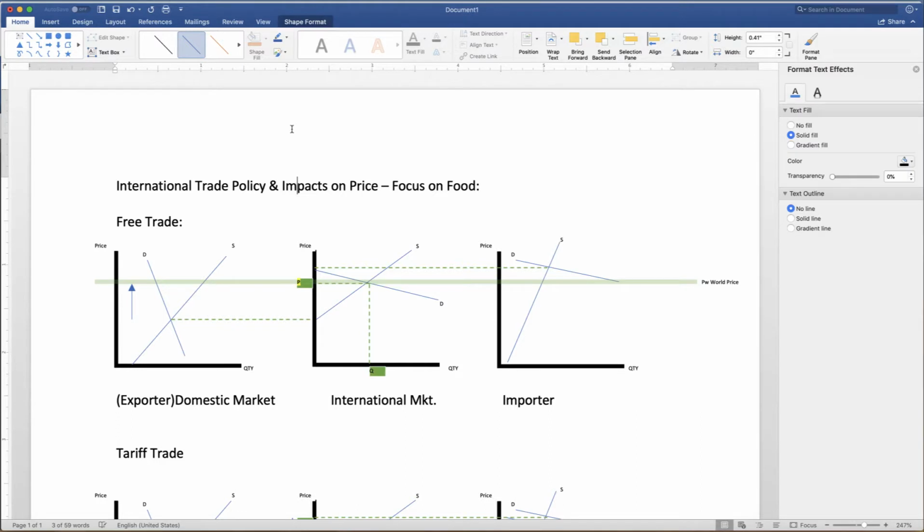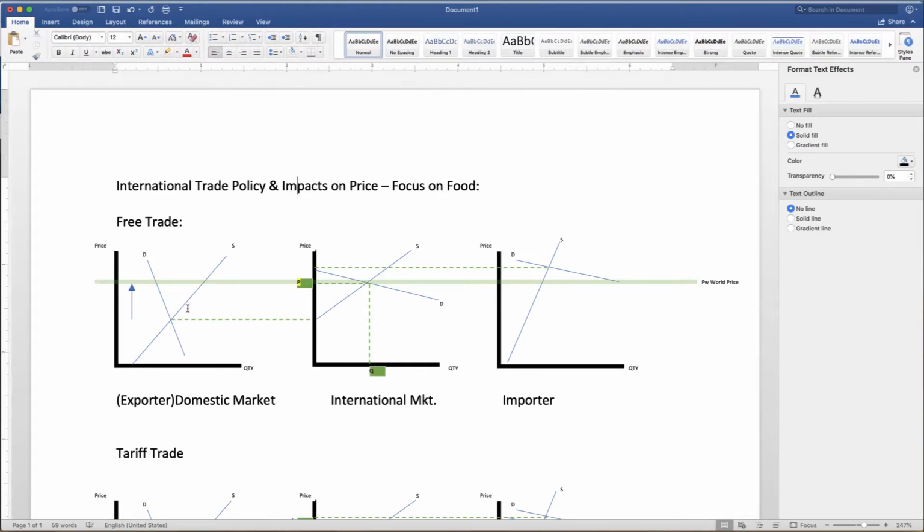Now, when we talk about price in the market here, we think about producer and consumer surplus. Consumer surplus is trying to get a low price. We're not worried so much about them in this case. Producer surplus was way down here, and now producer surplus has grown to this area up here above the market equilibrium. So you could say that international trade from a producer standpoint provides us a lot of surplus.